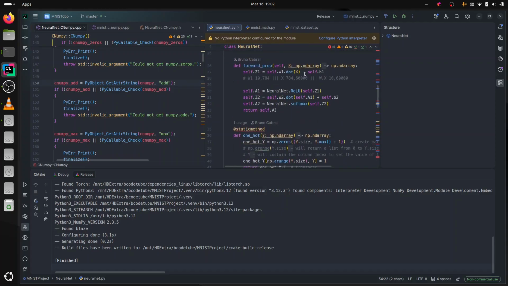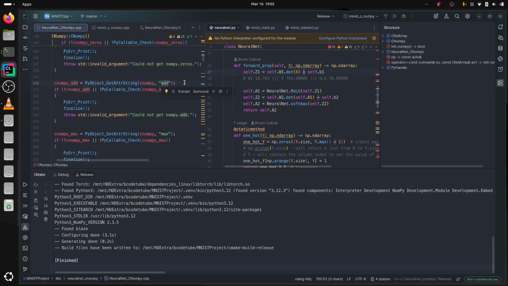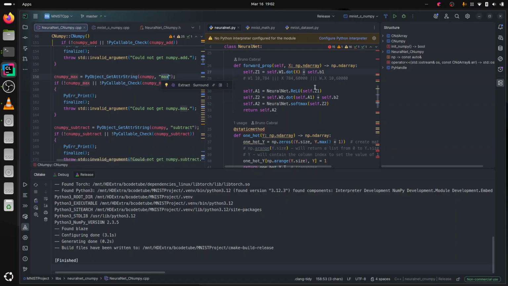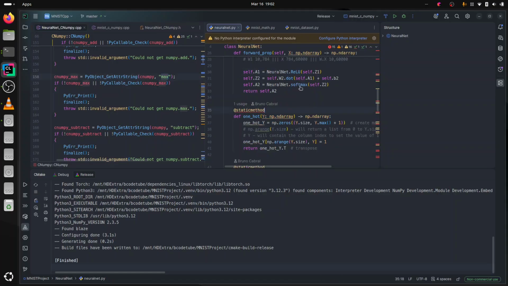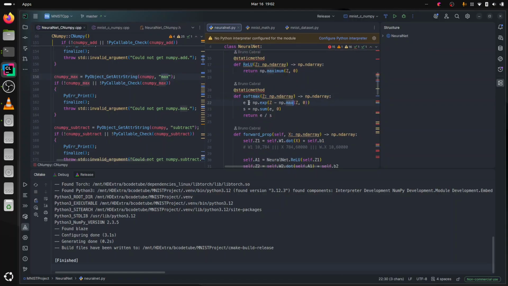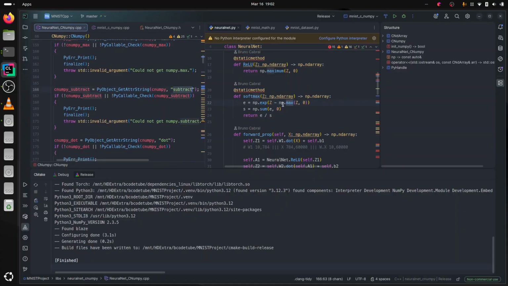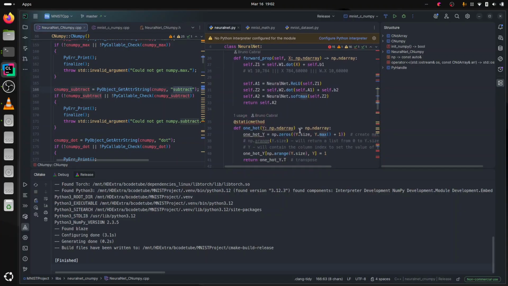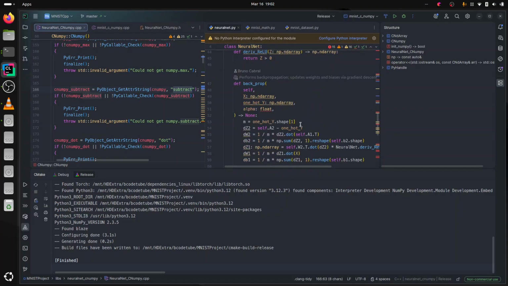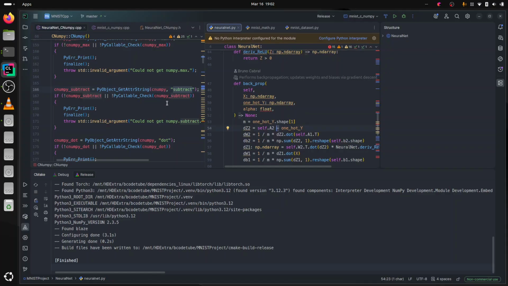here, no, not here, here. When we do this sum, we basically, Python is calling this add function. The max, we do here. Subtract is when we do the subtraction of two ndarrays.